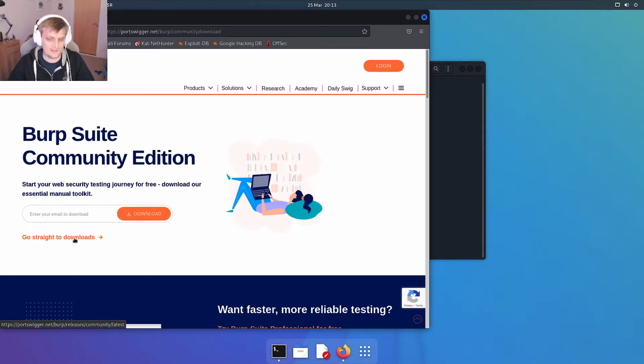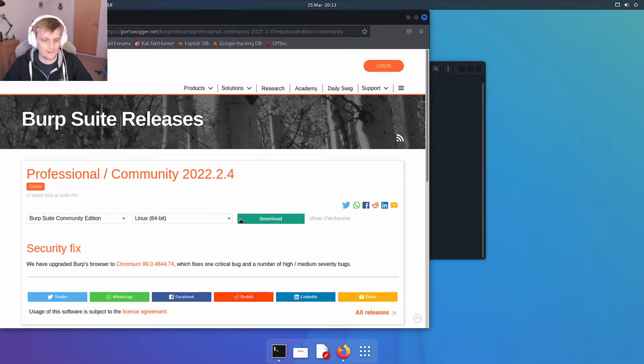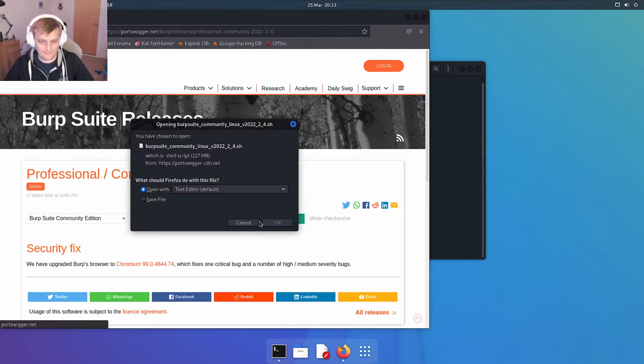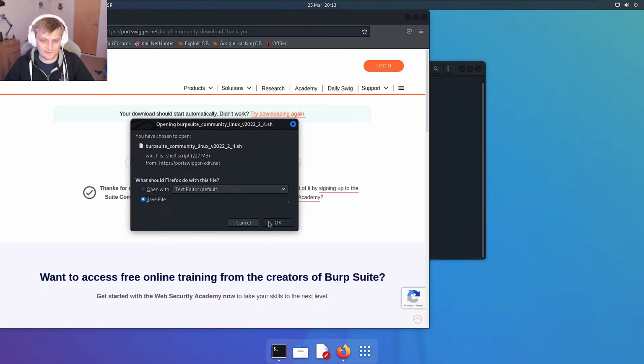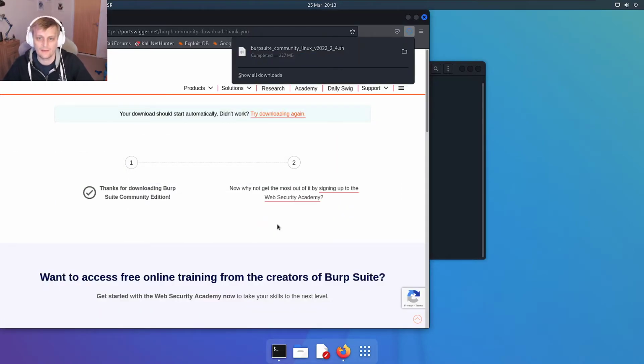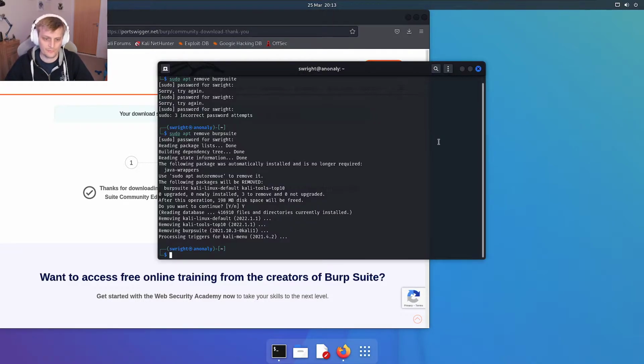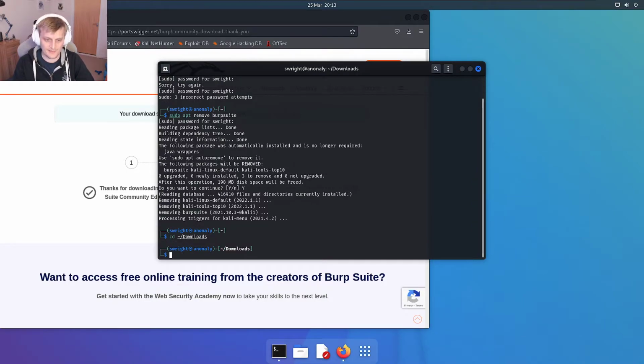The Pro version is absolutely fantastic. So if you do want to do things like bug bounties, or if you're an organization that's willing to pay for it, I highly recommend the Pro version. The Pro version has loads of cool things. For example, you can do automated scanning of websites, so it'll try to detect things like SQL injection and cross-site scripting and all that kind of stuff. And there's a few other things.